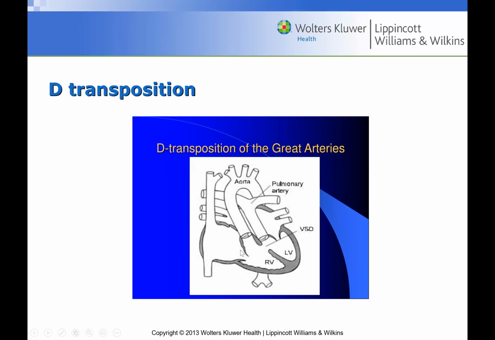So here is what I've seen like 6 times this year. I can't believe how many times I've seen it. It's crazy. So the right ventricle, the aorta is coming off there, and the left ventricle, the pulmonary artery is coming off there. So they're going to be parallel instead of crisscrossed.